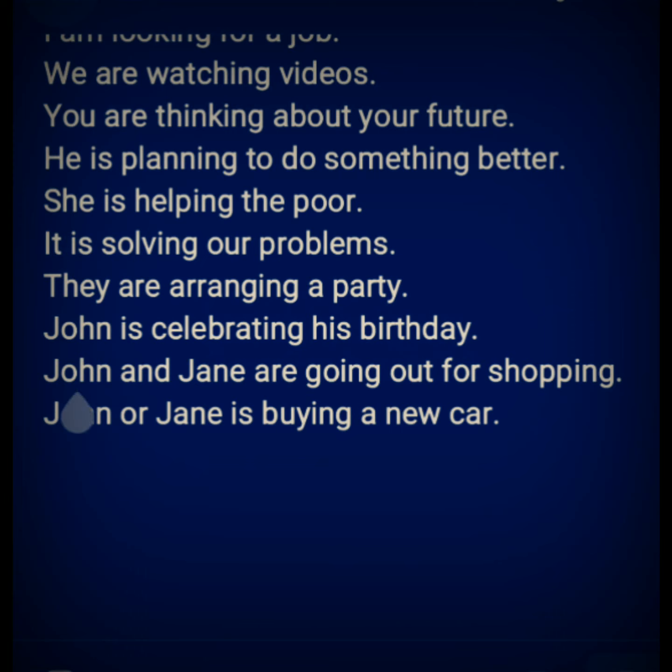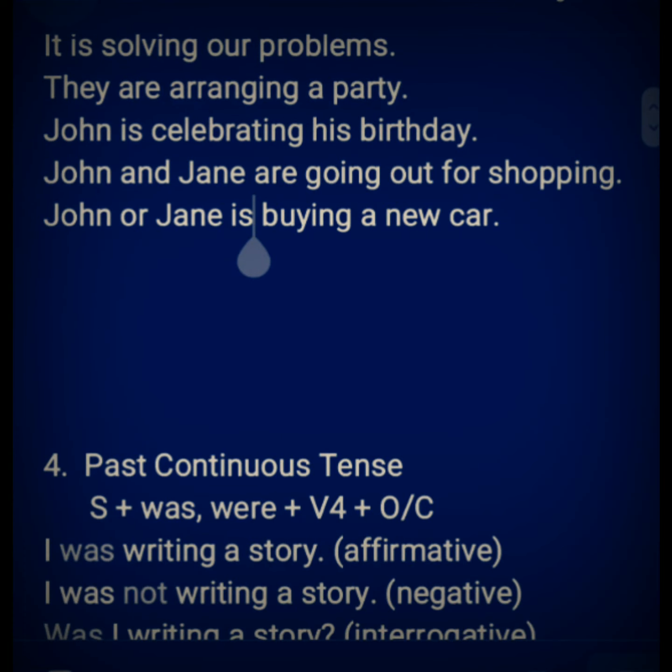So here John and Jane are two subjects, and we have used a plural helping verb, that is are, for plural subjects. And after that, John or Jane: this or separates John and Jane. Any one of them. Then we have to consider them a singular subject, and we have to use is as the helping verb.